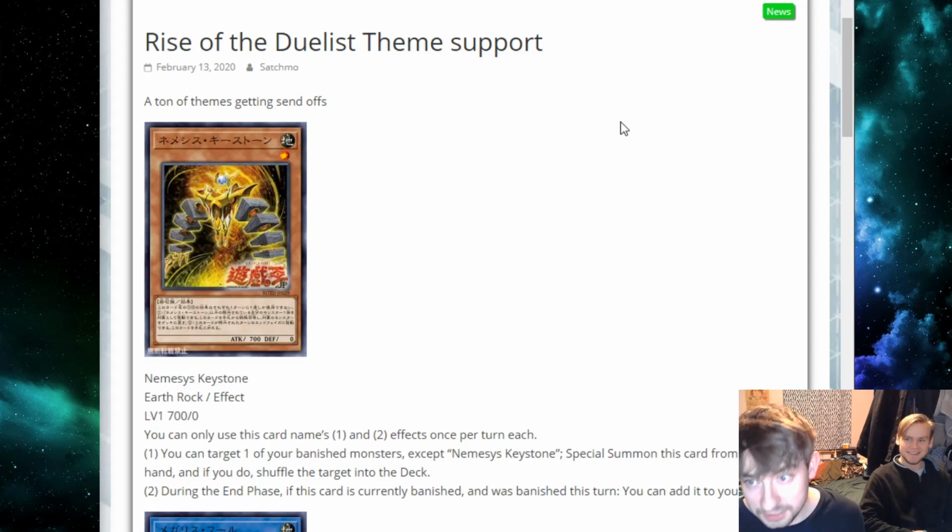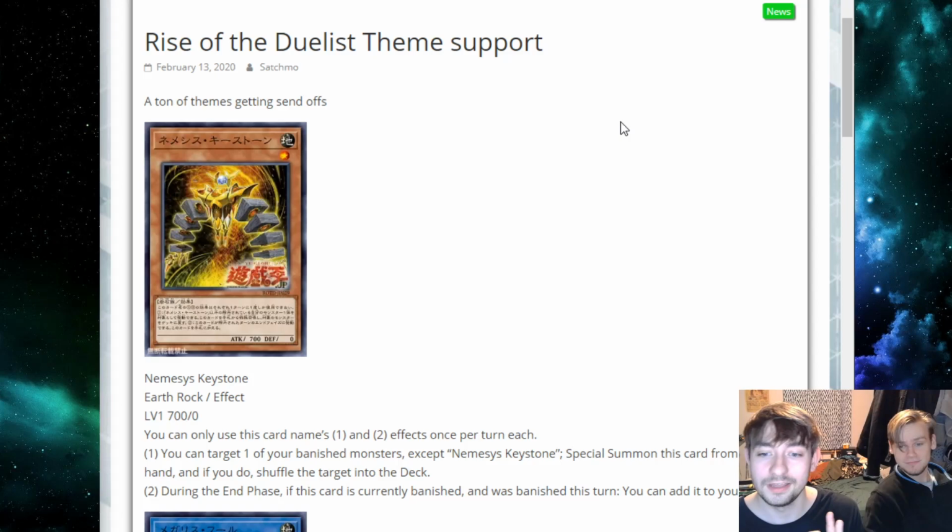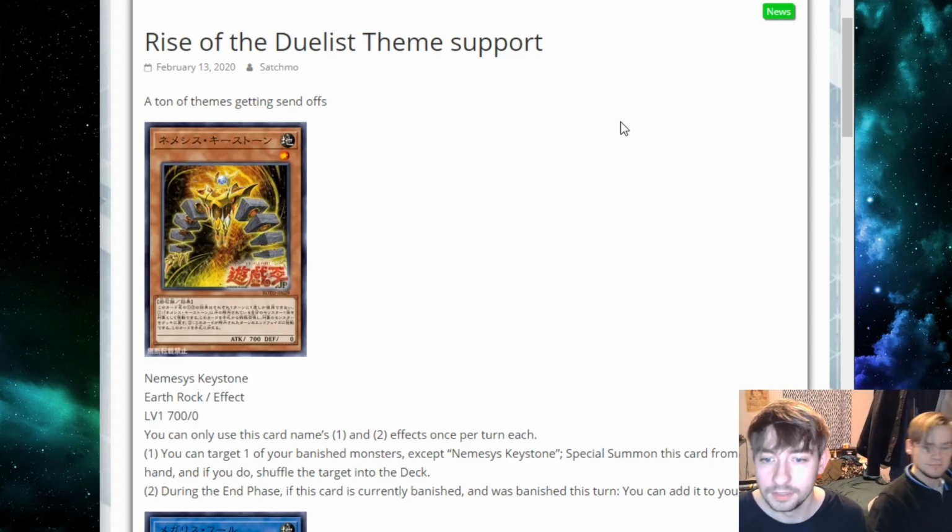We got some more Rise of the Duelist news revealed tonight, which is really hype because it's apparently theme support, archetypal support, which is really awesome because I love it when they do this in sets. They've been doing this a lot recently, and I think it is the exact way Konami should and is going. I only read the first two, but the rest I have not read at all. I've just seen what archetypes are here. But let's get right into it.